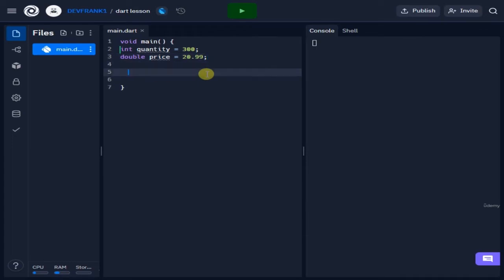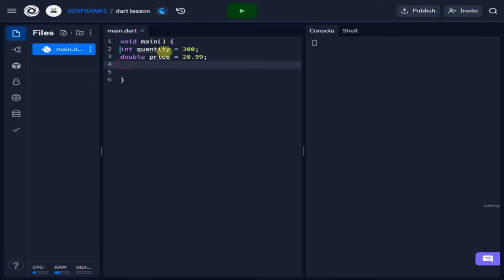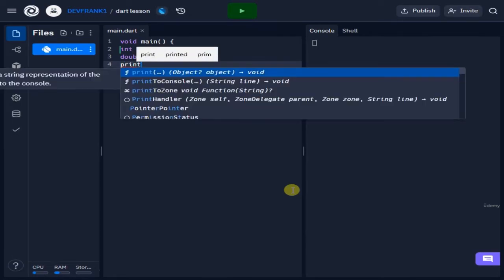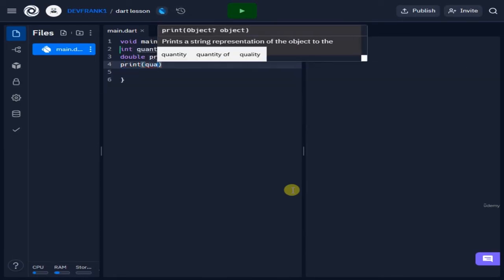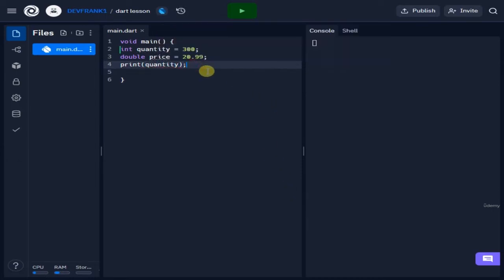So quickly, we can decide to do something like this as well. Before I show you, let me quickly print this so that we are going to see that it's going to show 300. So I will start by typing print quantity, enter a semicolon. So when I run this code, it is going to print 300.